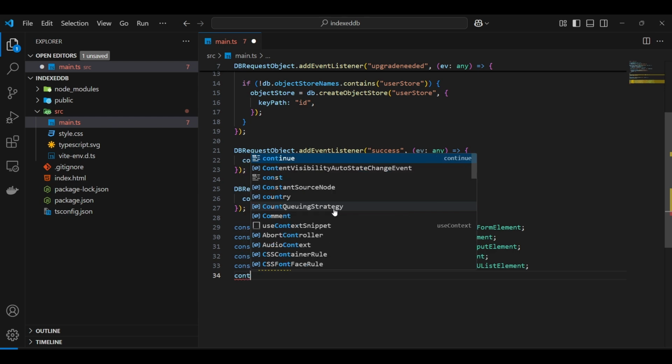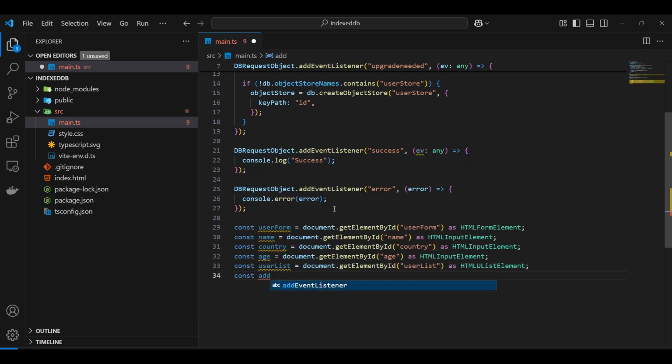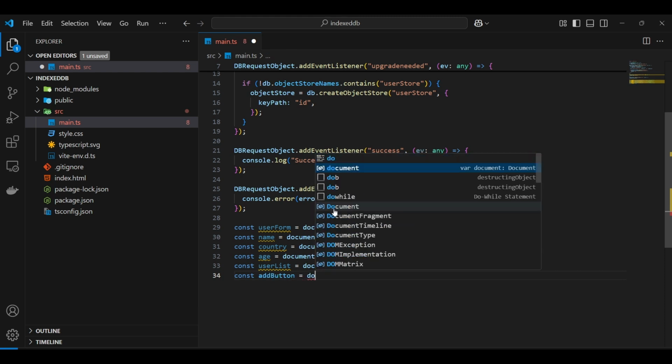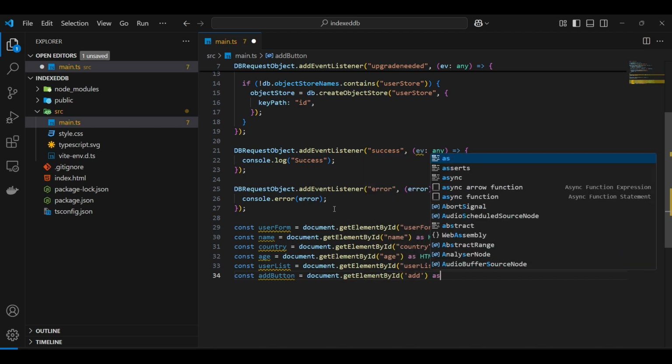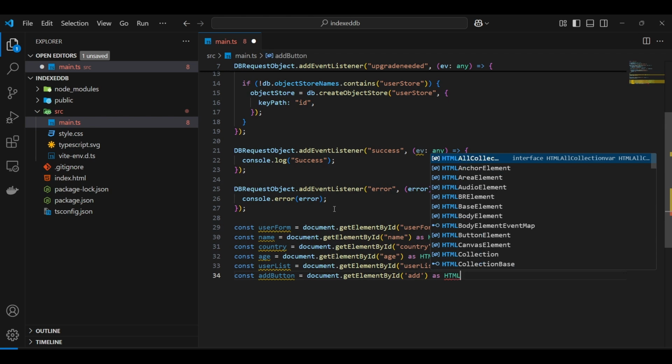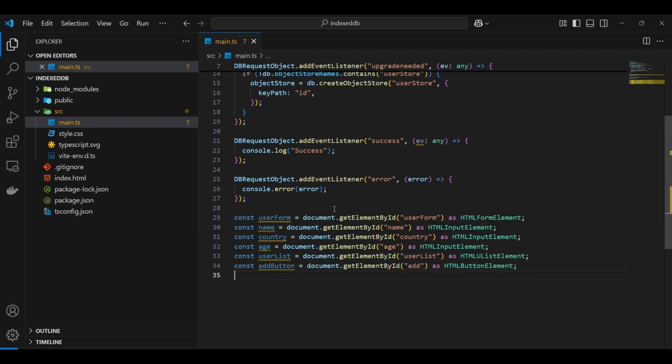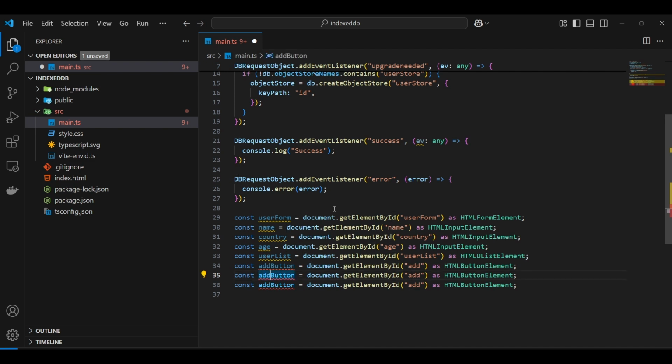Now I have to have a handle on the buttons also. Add, update, delete.